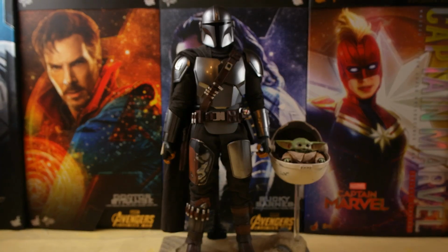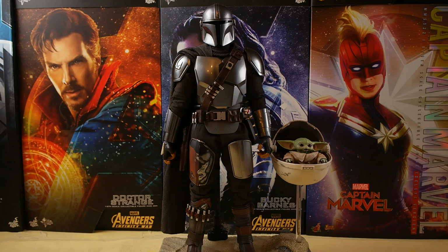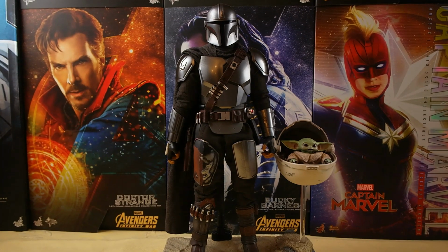If you want to get a figure of the Mandalorian, this is the one to go for. The Mandalorian and the Child Deluxe version has so many things, a lot of accessories. You get another Grogu figure with a different facial expression. You get the Pram, the Canto with an LED light-up feature, and other accessories. It's really a great deal for the price you pay. You get so many things. So yeah, an amazing figure.